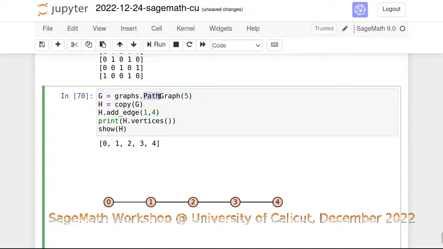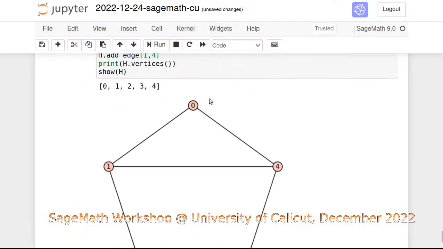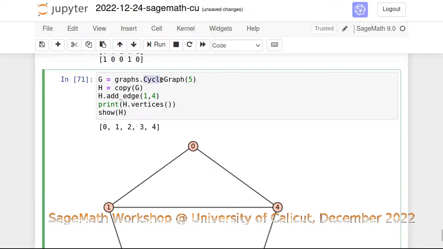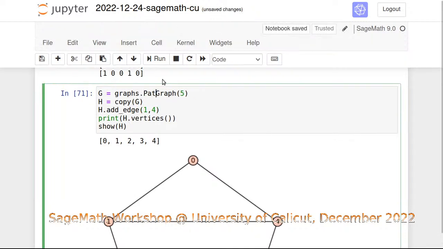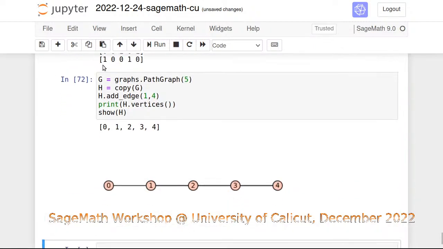No. Cyclic graph 5. Okay, here it's working on the path graph, but somehow it's not working for 1 to 4. I think so. No, that's not giving.